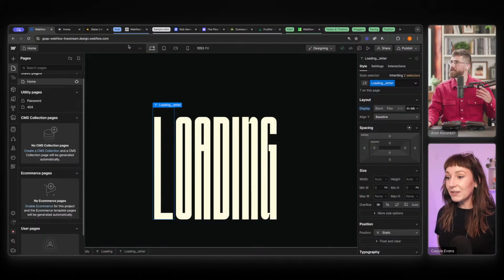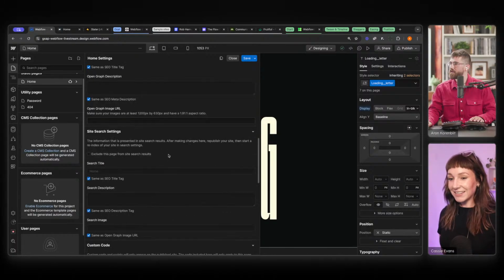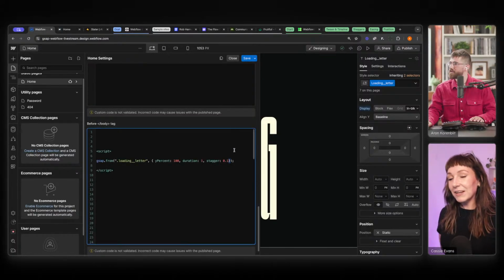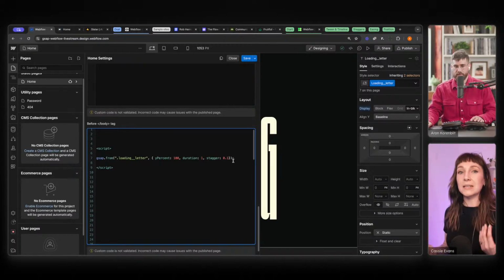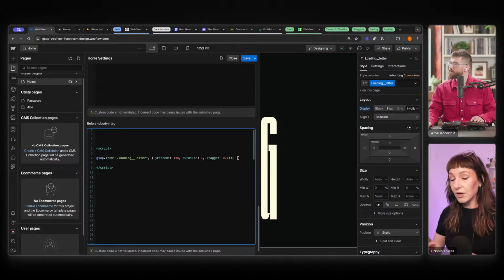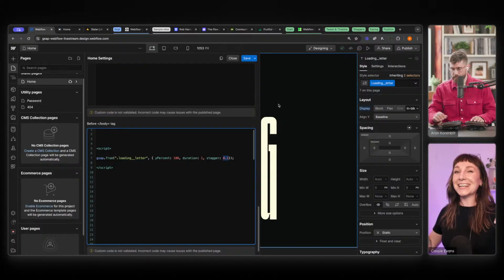Okay, perfect. So let's do a little bit more of an interesting stagger. The thing about GSAP is the power lies in its flexibility. It can be really simple, but you can also pass in other properties and make it do other things. So rather than passing in 0.1 here, we're going to pass in an object. It's just those squiggly brackets again.